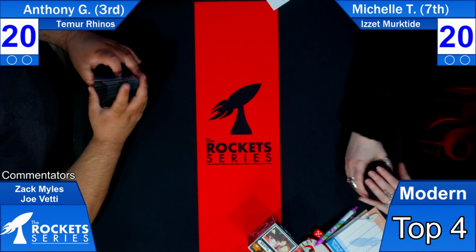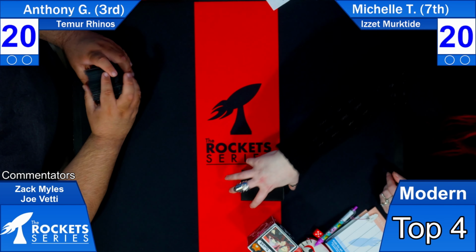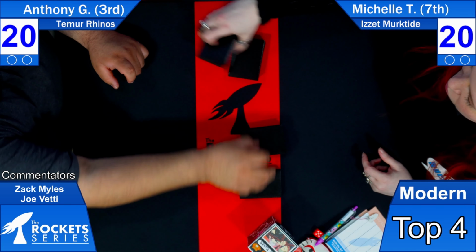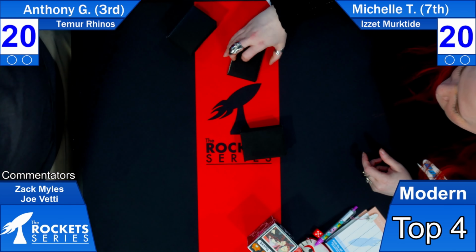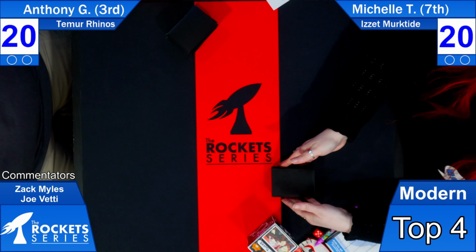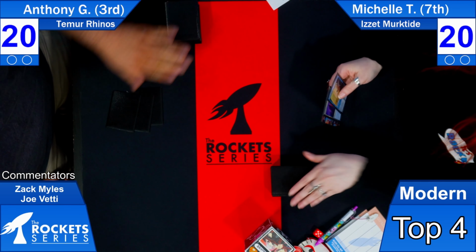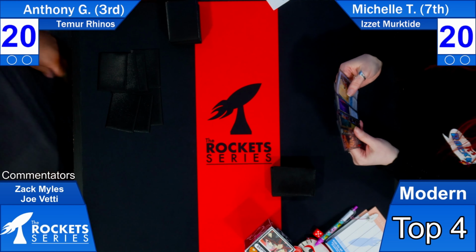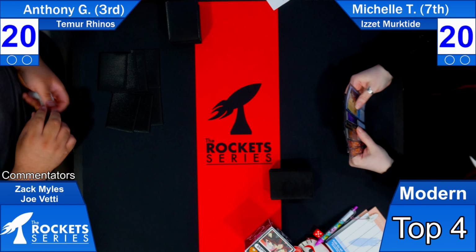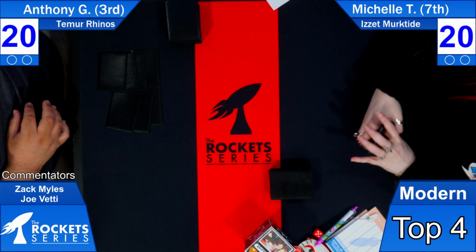Other than that, 3 copies of Subtlety, 3 copies of Tidebinder, 3 copies of Flame of Anor, a playset of Fire // Ice, 2 Dead // Gone. Anthony is on the, I'd say, stock list at this point. 1 Hedge Maze, 1 Thundering Falls? I'm trying to remember all these names, too. And pretty stock as far as it goes for Temur Rhinos on Anthony's side.